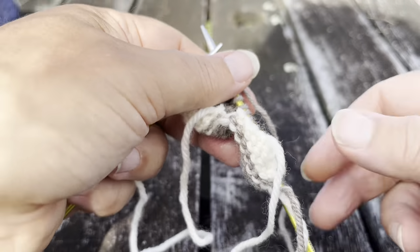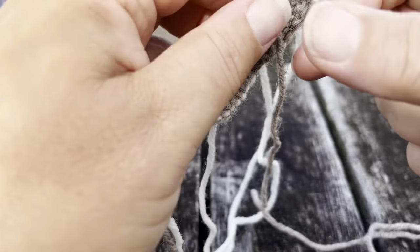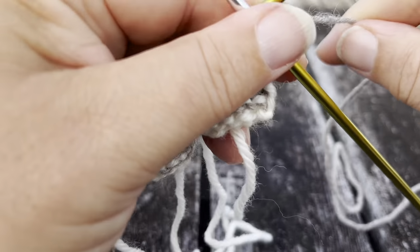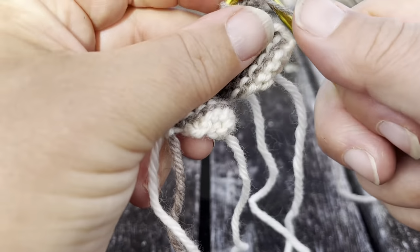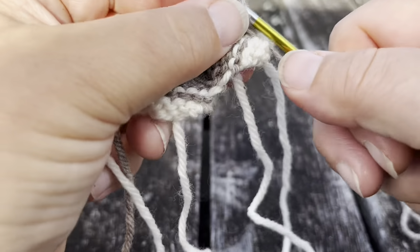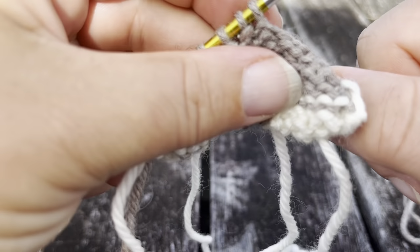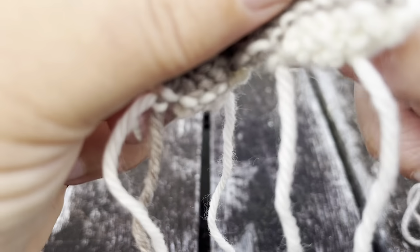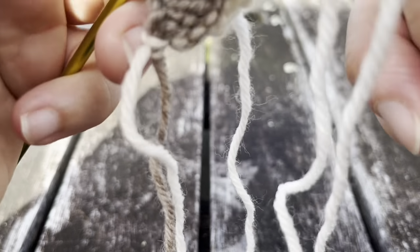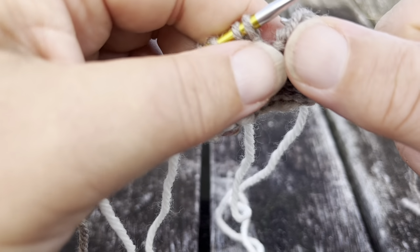This now brings us to row 12, which is going to seem awfully familiar because we're going to start with a purl 1, a purl 2 together, a purl 2 together through the back loops because I'm clearly a masochist trying to film this. It'd be so much better just to, I've dropped all my stitches, don't panic, don't panic, don't panic.